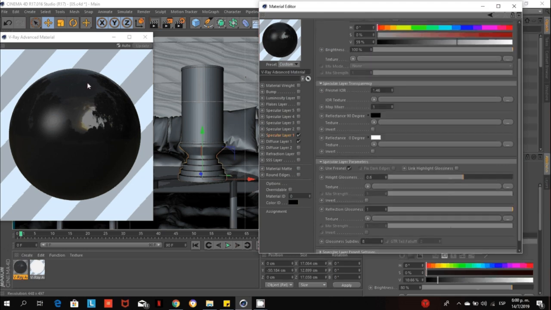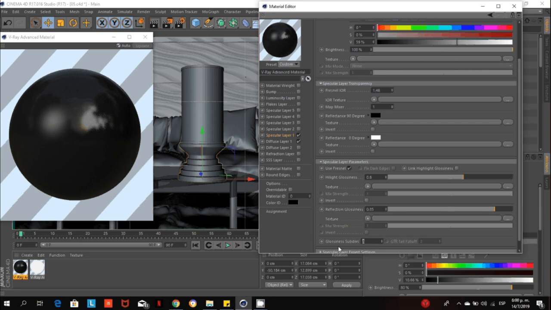As you can see in here, our reflection is way too reflective. So let's try to diffuse all of this information. This is what we call reflection glossiness. We just take this down to about 0.85 just to make some distortion on the reflection.